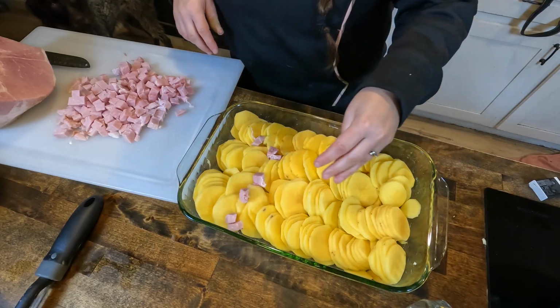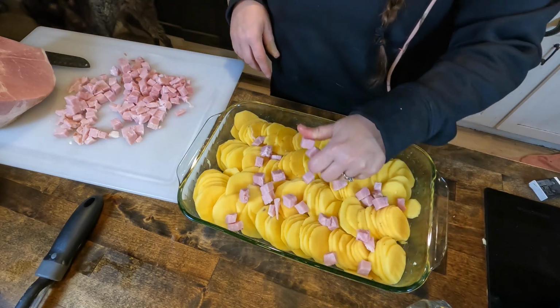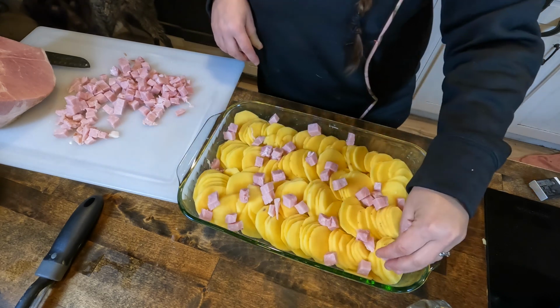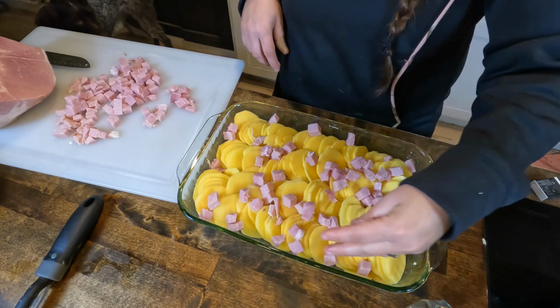I'm going to go ahead and layer some of this ham on the potatoes, trying to evenly spread it out here, so you get a little bit of ham in every bite.